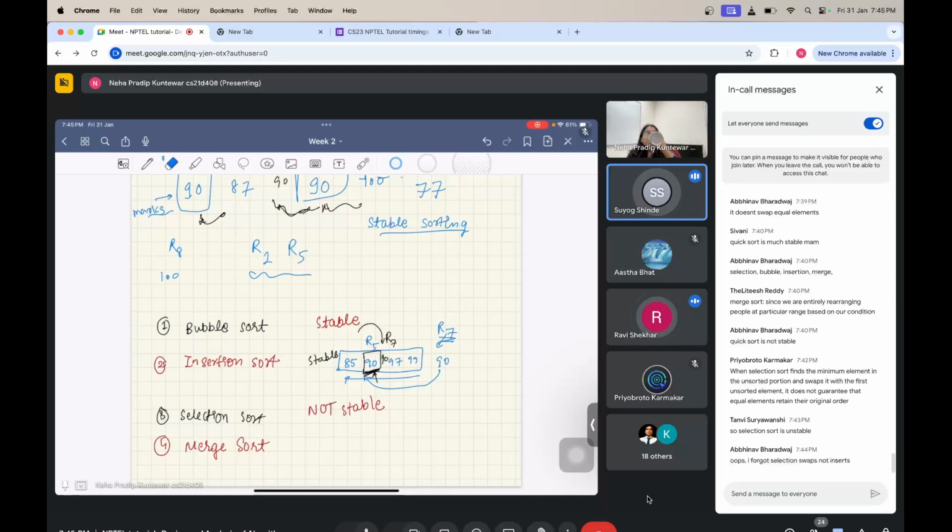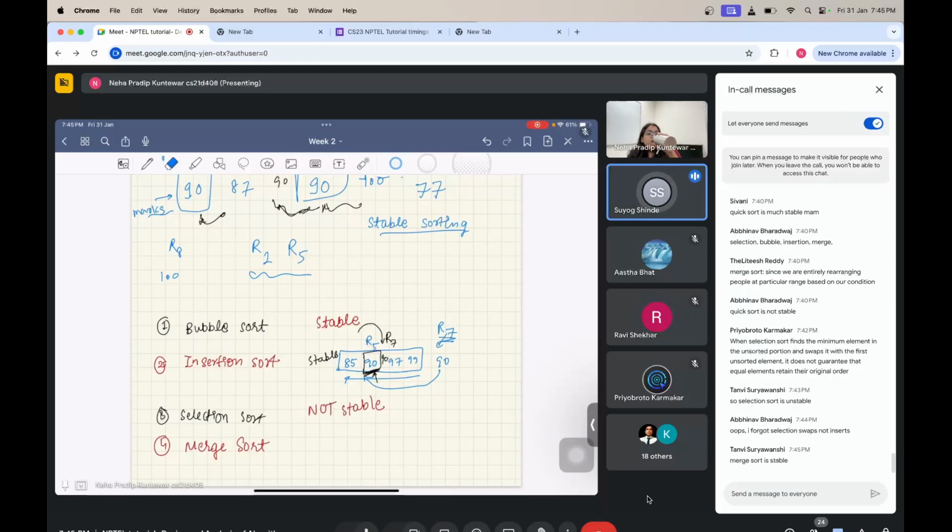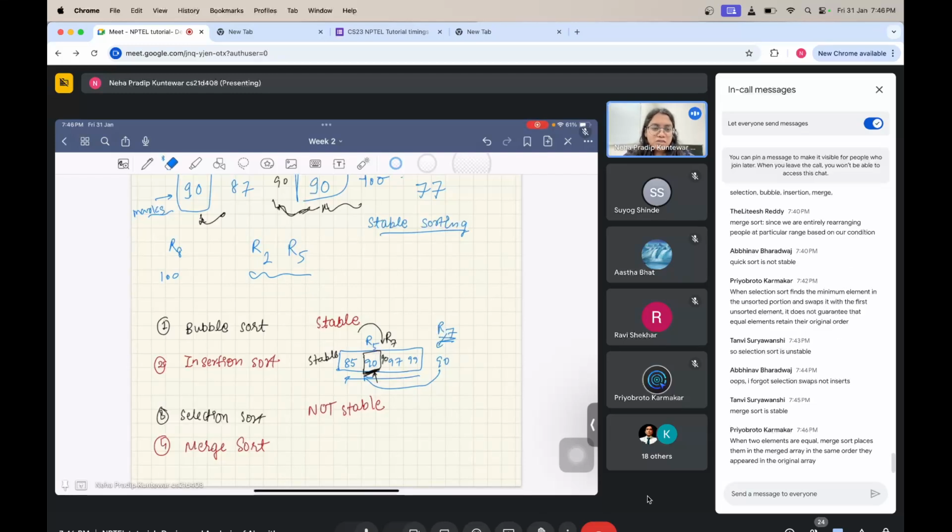Merge sort should be stable. Yeah, it depends on left and right. In this case, we are going by roll number, so I think it will be stable. While you are doing the merging part, assume that your subproblems can be stably sorted. Then while merging you can do it carefully. Let's say you have ties, so from the left part you have the same marks and the right part you have the same marks, then while merging you can make sure that the element from the right part always comes after the element of the left part. So you can implement it in a way that merge sort is stable.